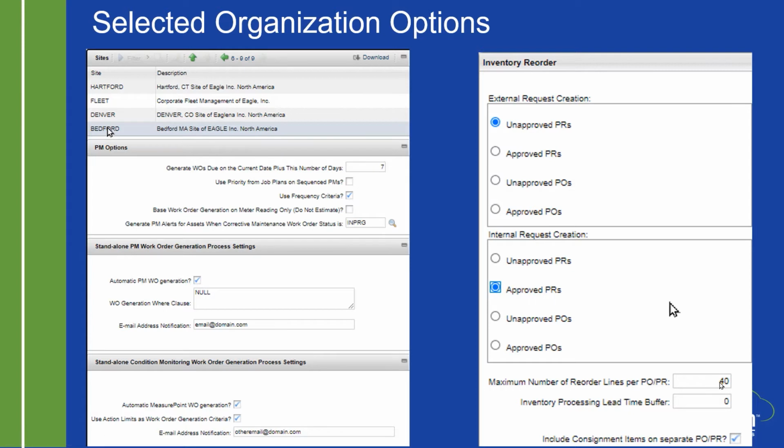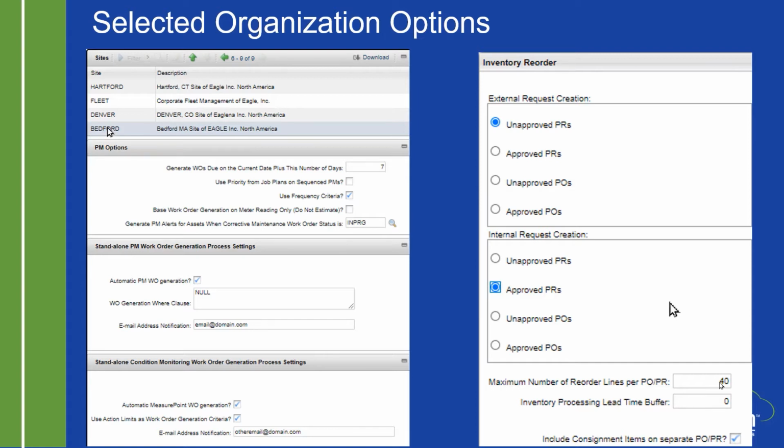And I guess the thing to keep in mind beyond this is workflow. If you have a workflow process for procurement and you have a cron task generating those records, they will not automatically go into workflow unless the workflow designer has the automatic initiate turned on for that process. So it's not based on the cron task. It's not an organization option. It's actually in Workflow Designer where you specify that something can be automatically initiated.